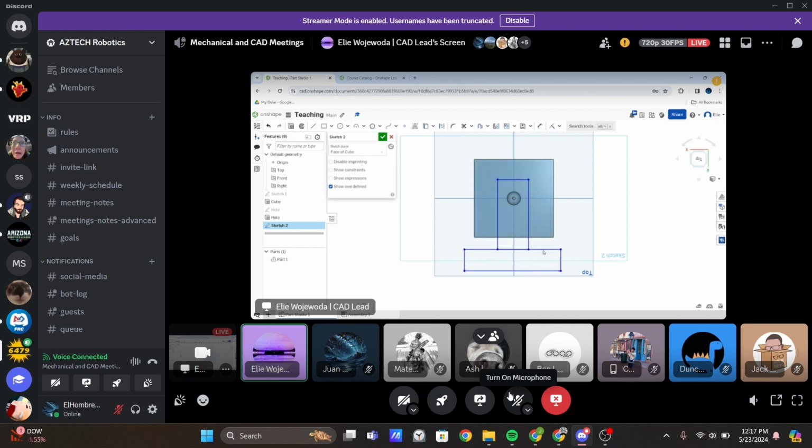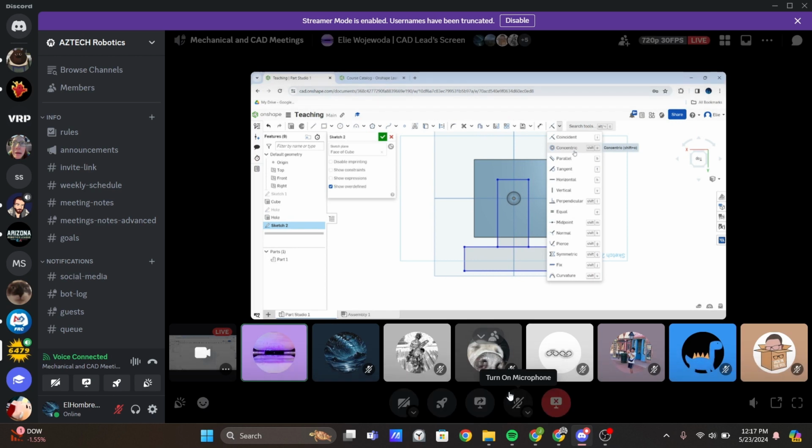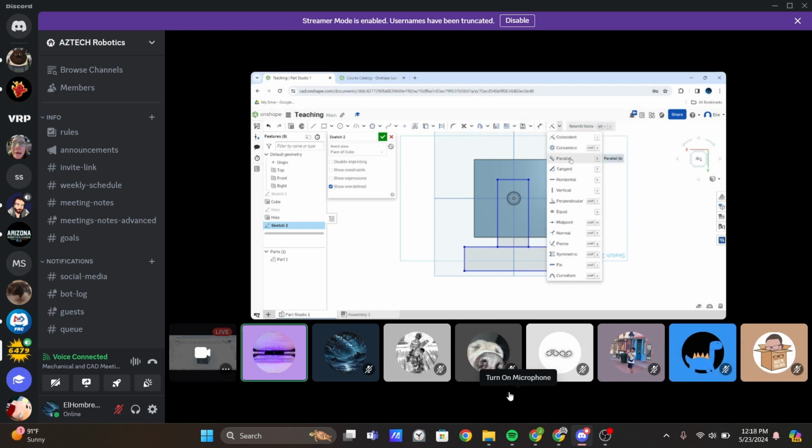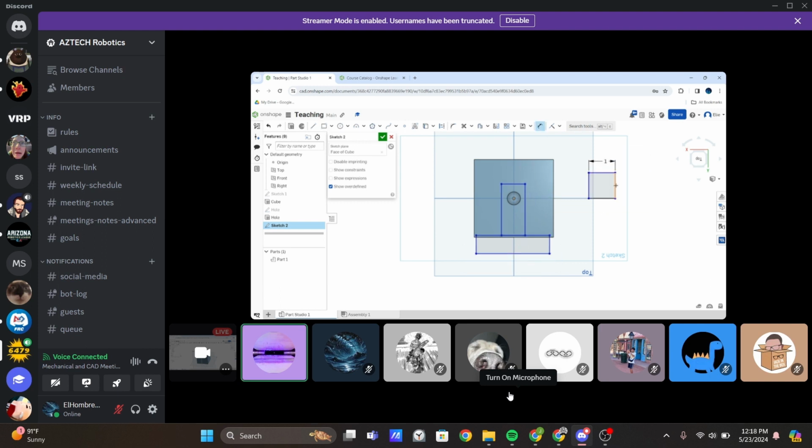right there. Another really good one to use is concentric. I can show that one to you in a little bit. Parallel obviously makes two lines parallel. Tangent basically makes a line touch a circle at one point. Horizontal and vertical, generally to the planes. Perpendicular makes two lines perpendicular. Equal is really good for dimensions. If you want to make a square over here, you can dimension one side of it to be 1 inch, and then instead of dimensioning the other side separately, you can make the two sides equal, and now it's a square. Midpoint is also very helpful. You don't really use the others as much.